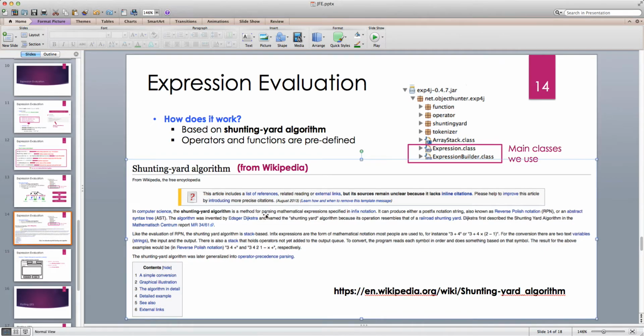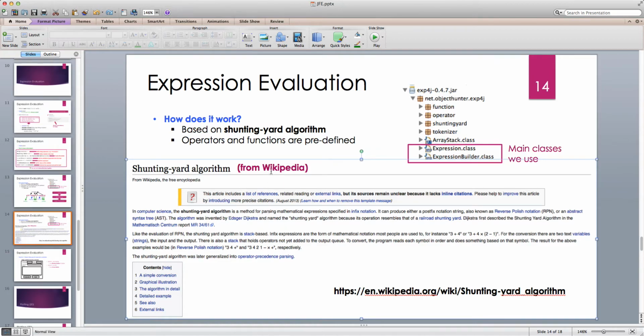Now, I've already told you about the meaning of parsing. I told you that in the number classes, such as double, integer, there are already built-in parsing methods for strings that contain a single value for a double or an integer.